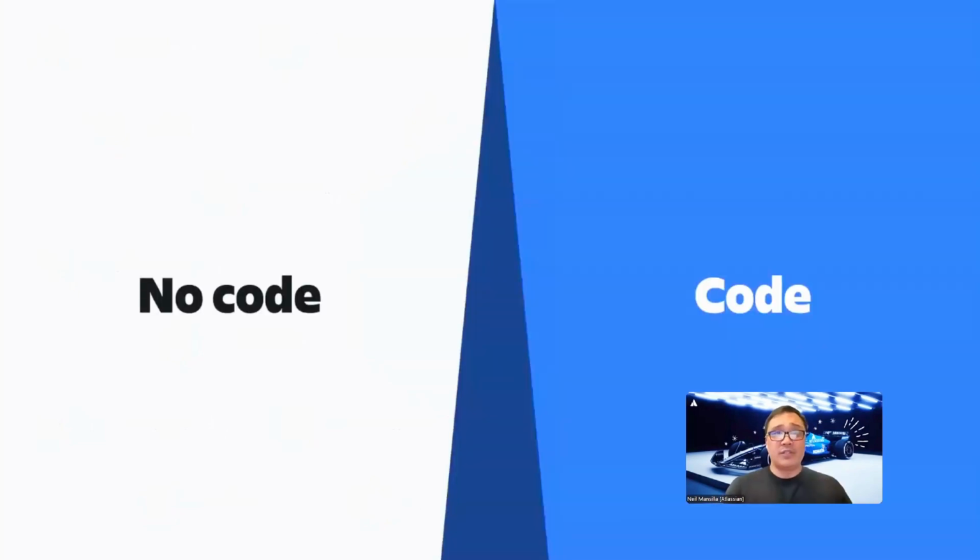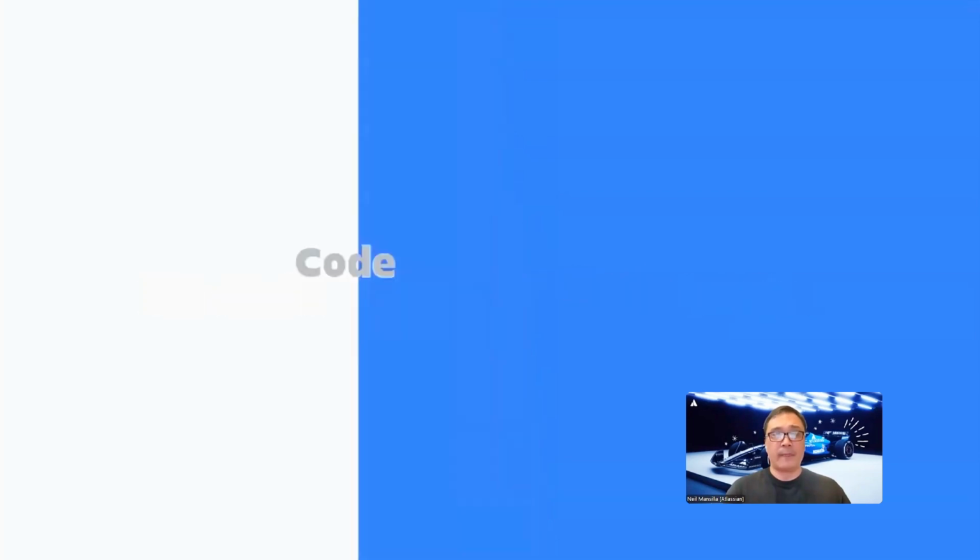There are 2 ways to build your own custom agents with no code, where you simply build it using natural language within the product, or with code using Forge. We're going to cover both of those scenarios.